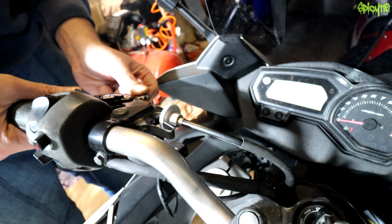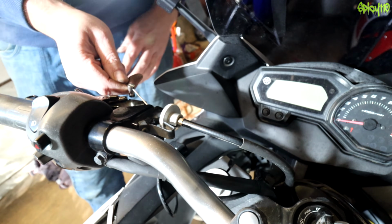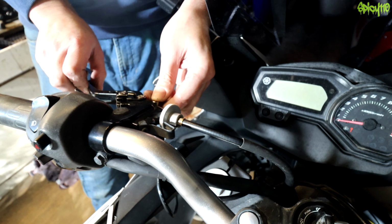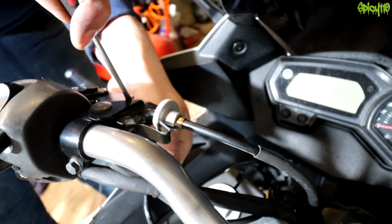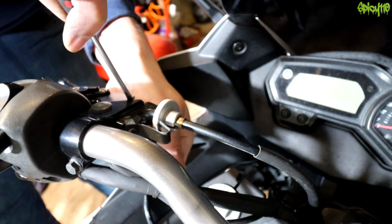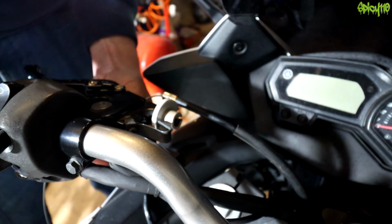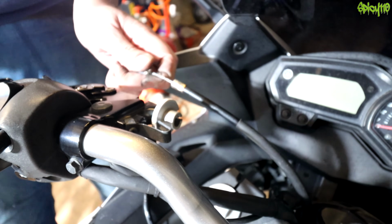No. Right, so we've got to get the length. See, this is where it's the tricky bit, because you've got to cut this and have a usable clutch afterwards. So about there. Now, presumably, you want to do this up as tight as you flipping well can. Do you know what? I'm just going to set it and I'm going to adjust with the middle adjuster. It's really difficult to tell. I think I want it longer than that.